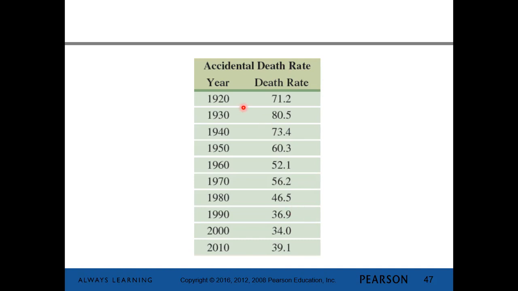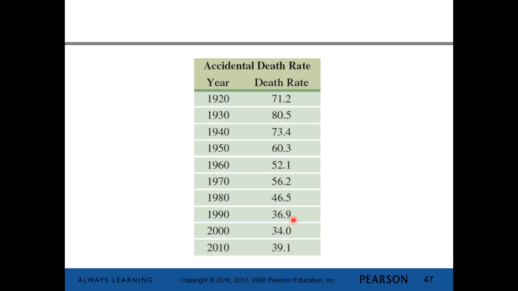A scatter plot is where we have two axes, one for each of the different variables. Time is always independent, so this would be our x variable, and this would be our y variable. We plot this, and we call that a scatter plot. The reason we do that is to see if there is a linear relationship between the two variables. Is there a relationship, and is that relationship linear?